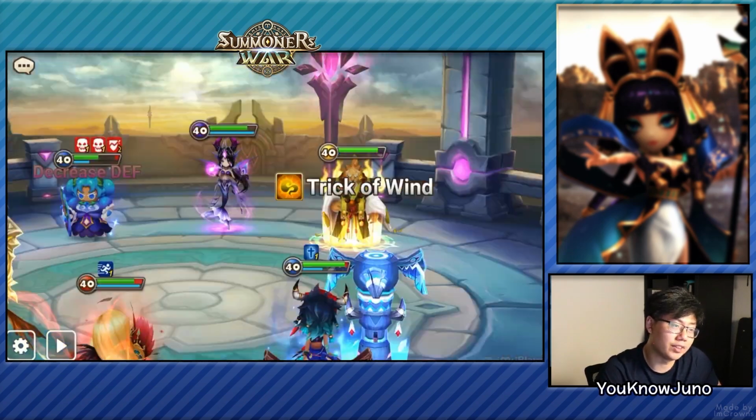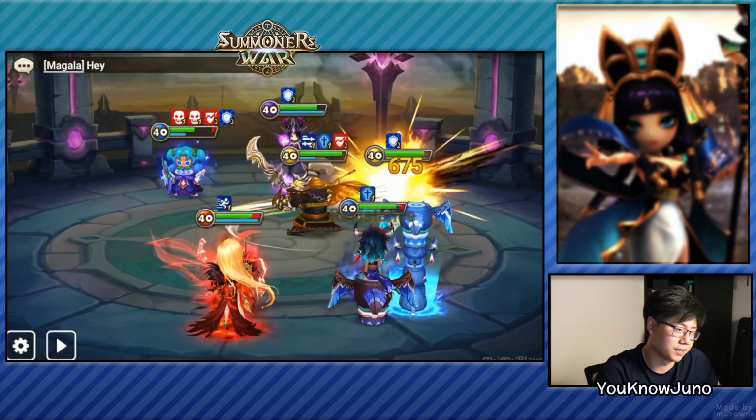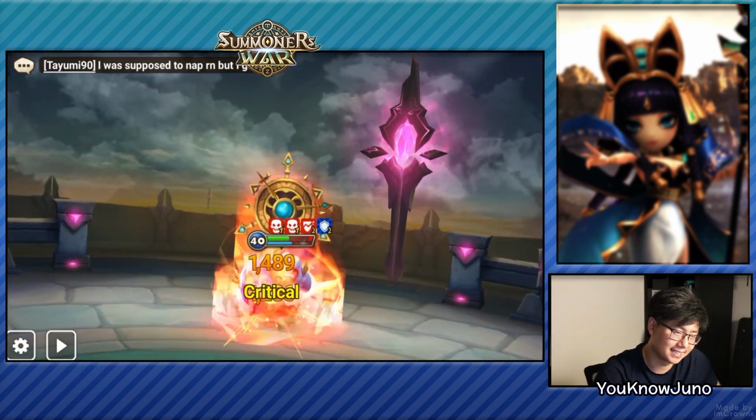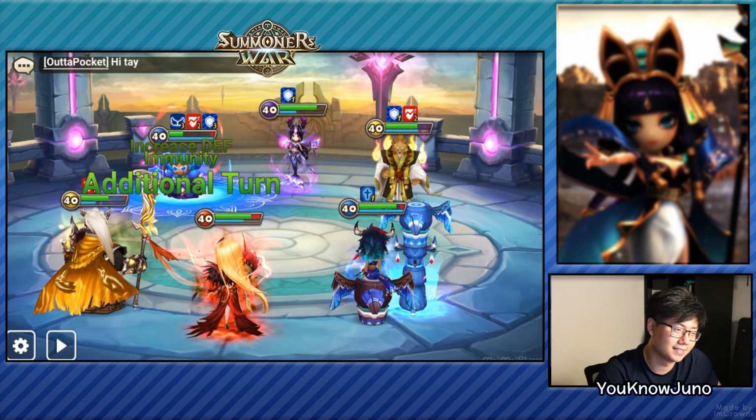So I thought we were lucky there. We got the defense break, but Ritesh goes crazy. The beta goes crazy. Look at that, Ritesh right there. Dang it. I think the beta procs as well. No.